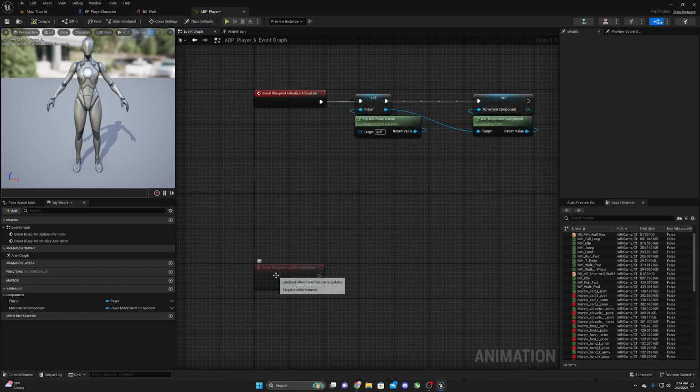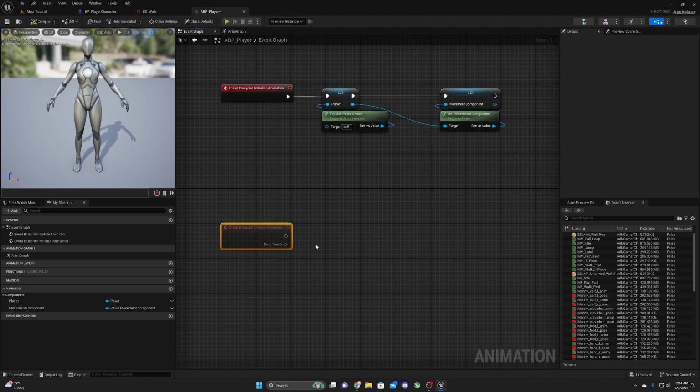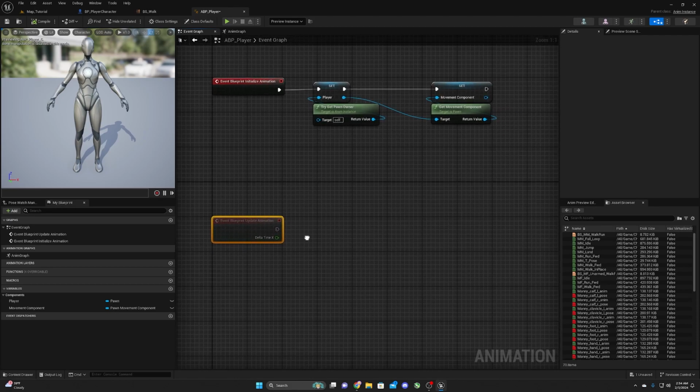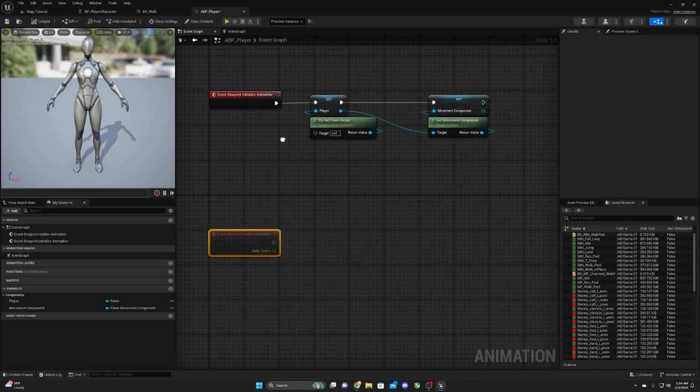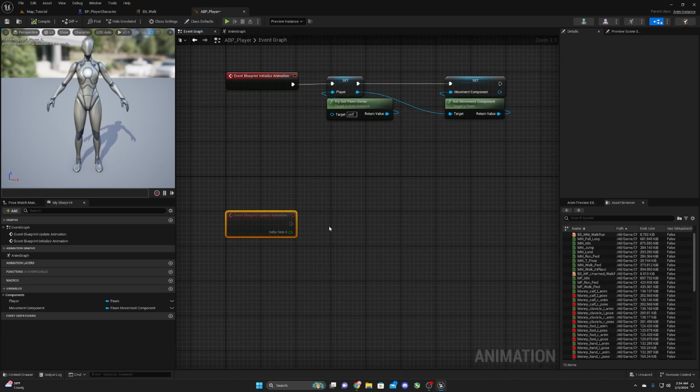Now we want to do our event blueprint update animations. So, in previous projects I've had, we want to make sure we get a valid reference, or else it can screw up the animations.